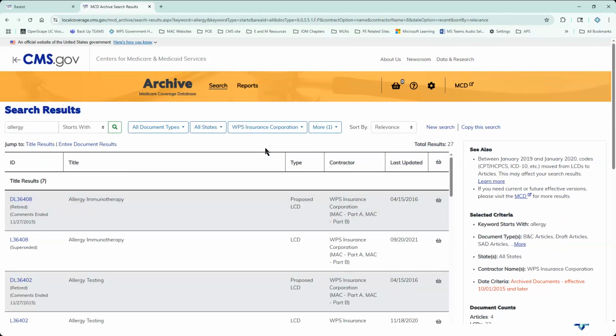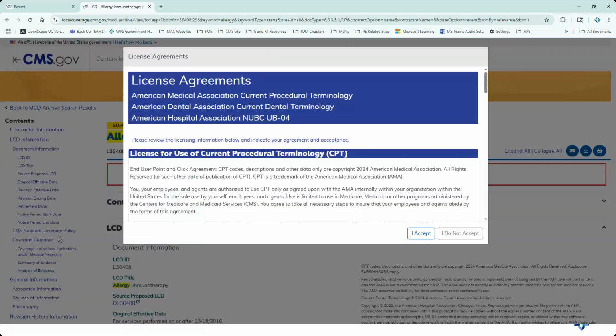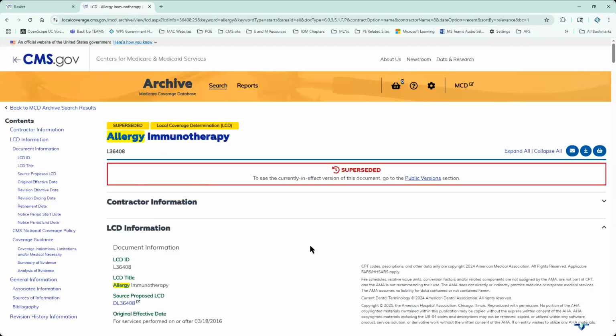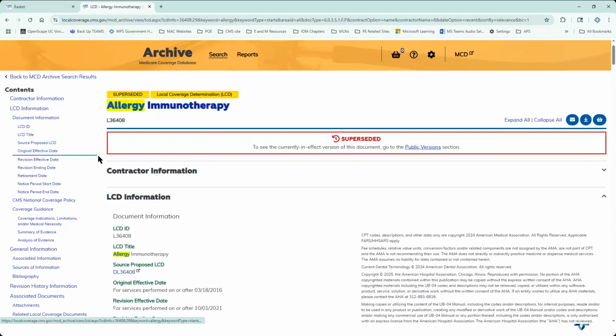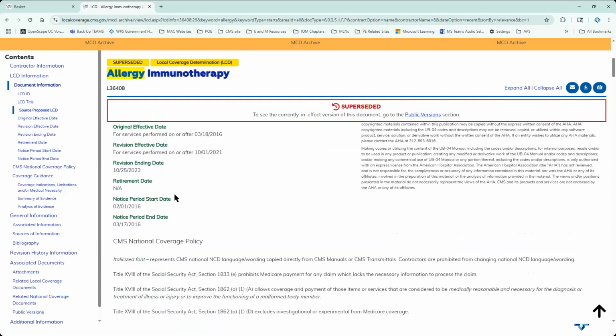Here we're looking at our various articles and drafts. You'll see right away I've got a couple of drafts, and you'll be able to access it through that same link. Here's that license agreement, because I haven't gone into that article. But it will let you know, I'm going to go back to the dates. It will show you where it was no longer in effect.